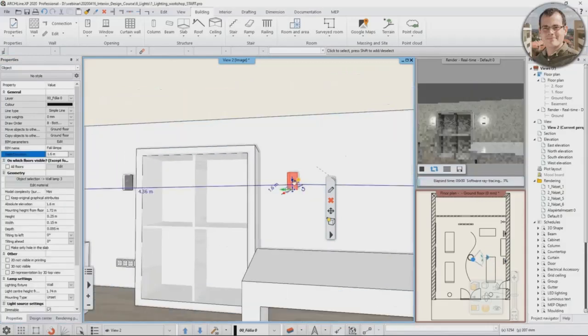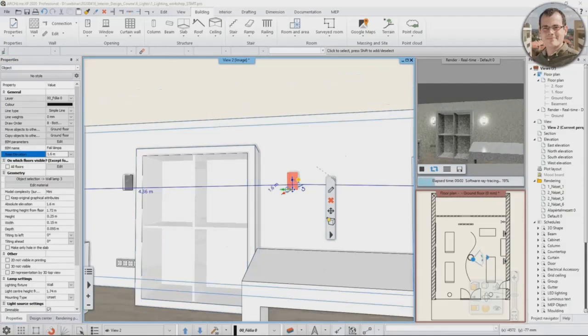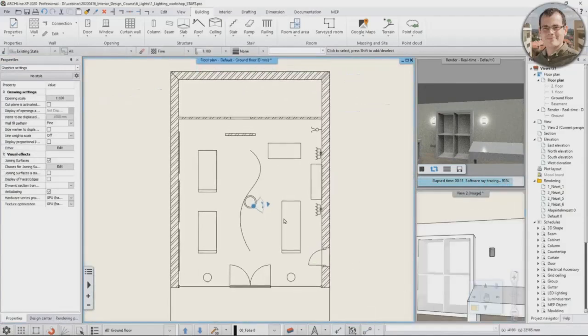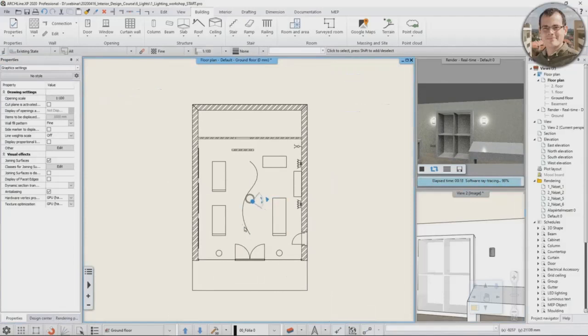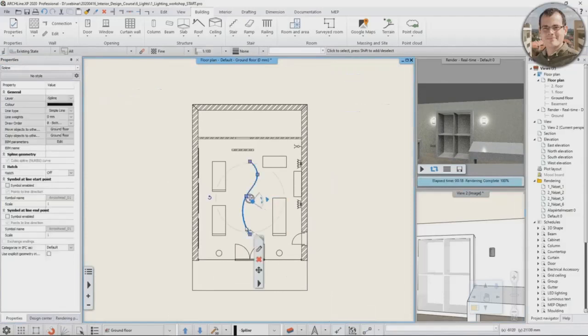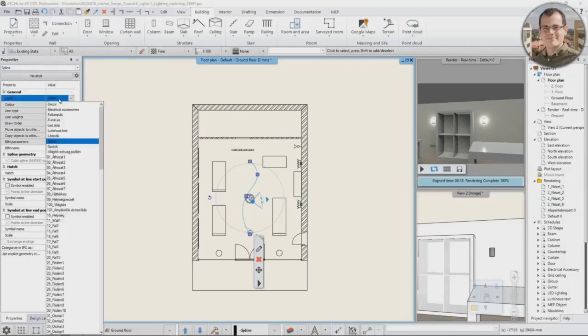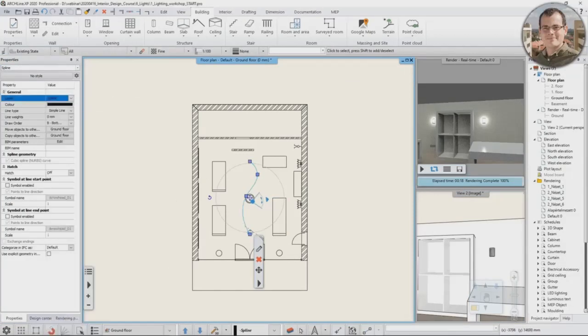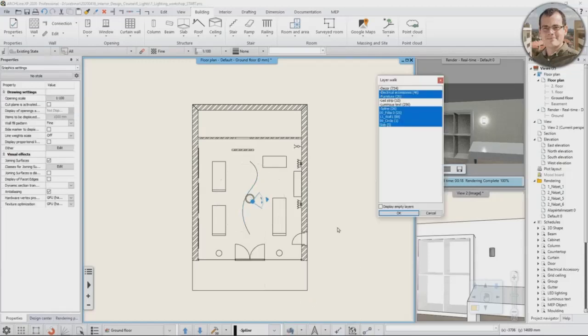Now, once I change the units, I think the next topic is to actually get a ceiling right. So let's go back to the 2D and see how we put a ceiling above our model. There's a couple of things I have to figure out. First, I have an extra line over there. You can see a spline. I do not need that for my work, so I'm just going to see on which layer it is. This layer is called spline, and I'm going to use the layer walk, which I talked about last time, and I'm disabling the spline's visibility.